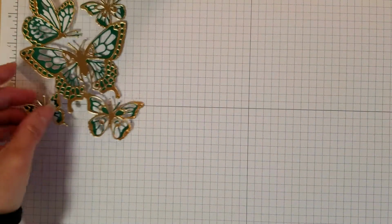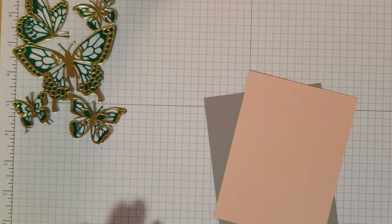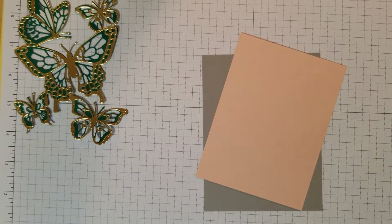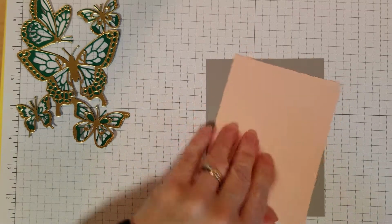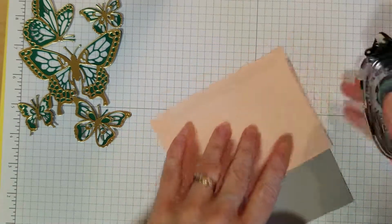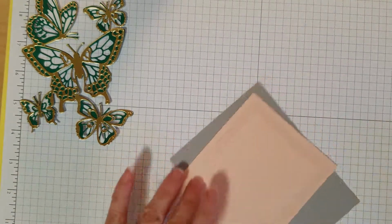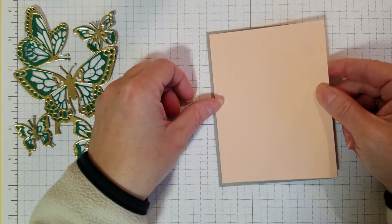Now what I want to do is take my Flirty Flamingo and the Granite Gray, and adhere them to my card backing. I'll just get some tape here so that I can do that. This is a really simple card that can be used for multiple occasions: birthdays, thank you, thinking of you. You could probably even use it for Valentine's, which is coming up. So I'll just adhere that on here.